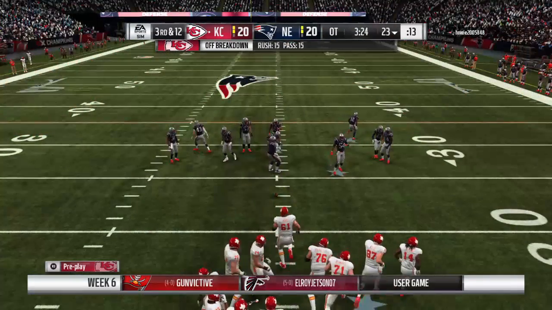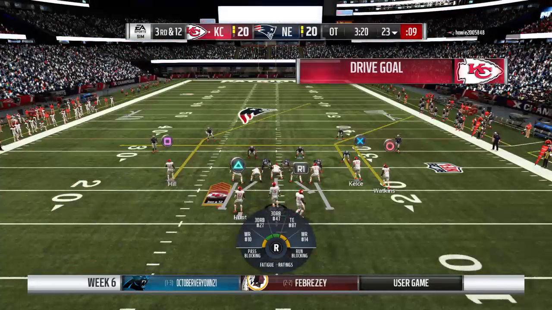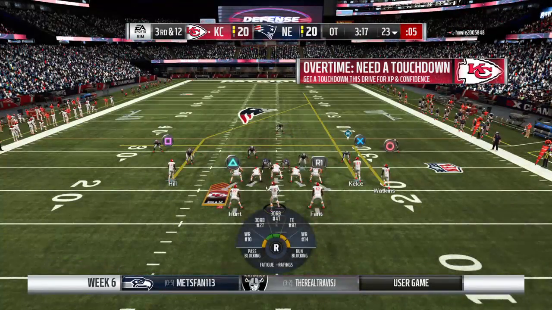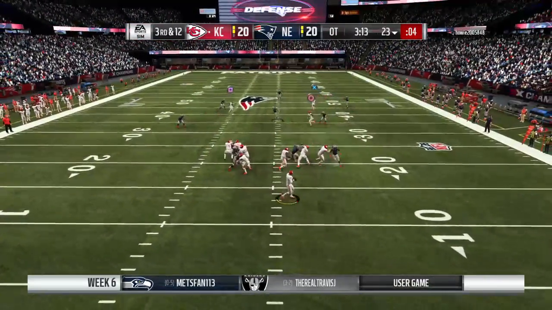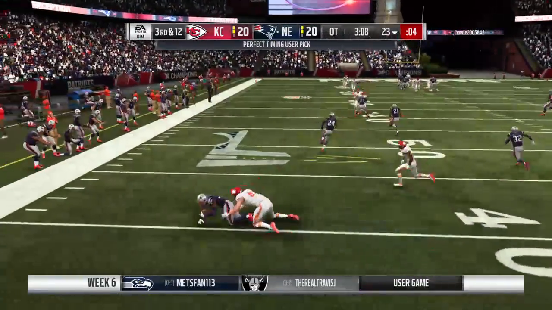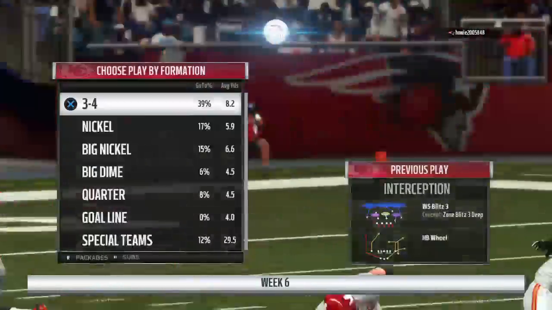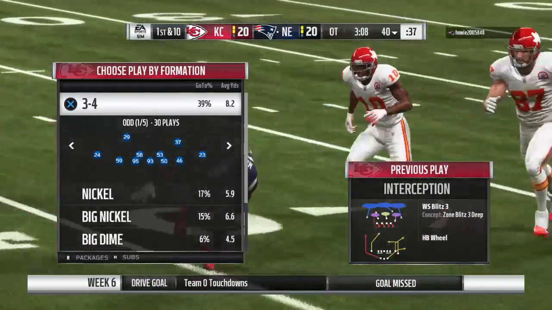The Chiefs on 3rd down, lacking much success, just 2 for 7 to this point. This is 3rd down and 12. From the shotgun, it's Brissett. And going deep for Hill. Oh, and it's intercepted. Picked off by Jason McCourty. And they are going to set up shop at the 40-yard line. A costly mistake here in OT.